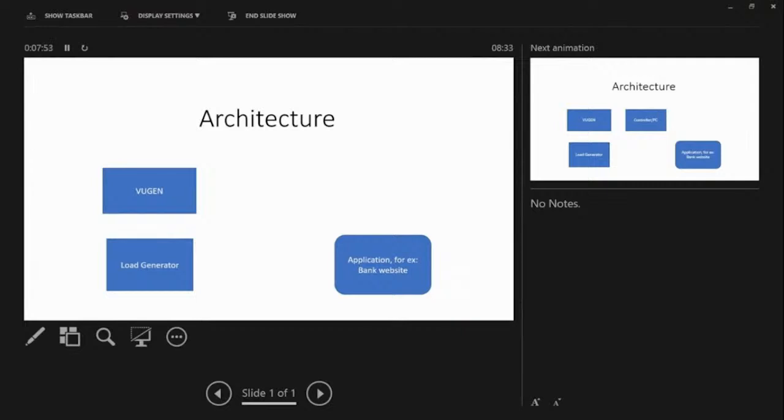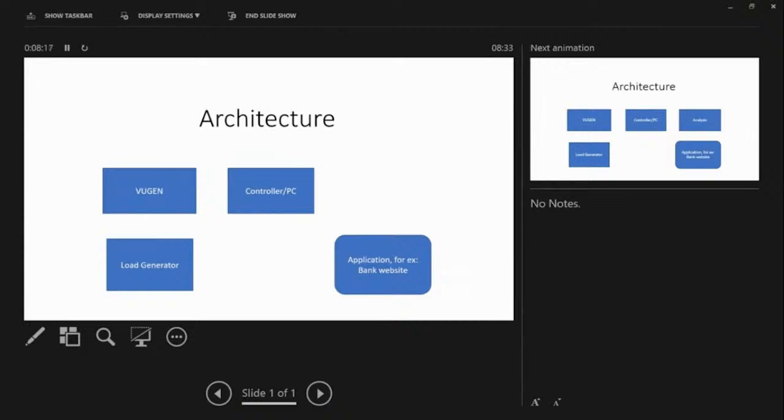Now you have virtual users ready, and you have the script ready. Then what is the next step? You have to execute those scripts with the help of these virtual users generated by the load generator. For that, there is a component called Controller or Performance Center.